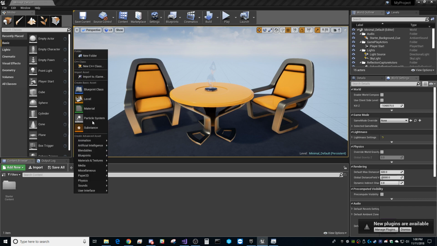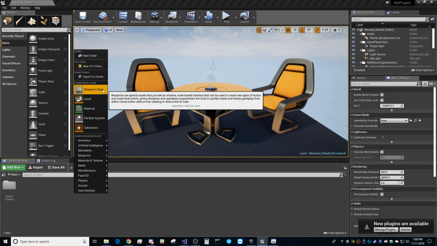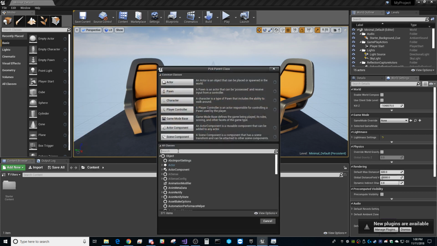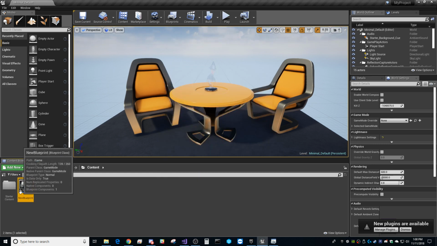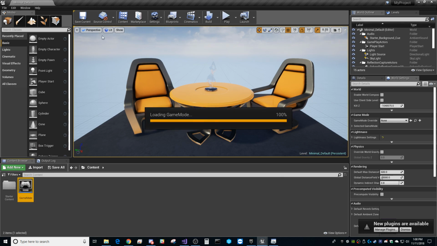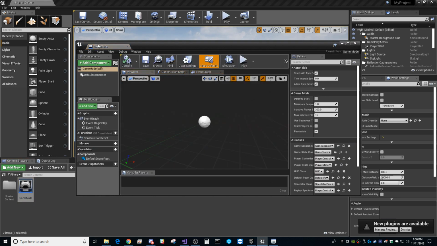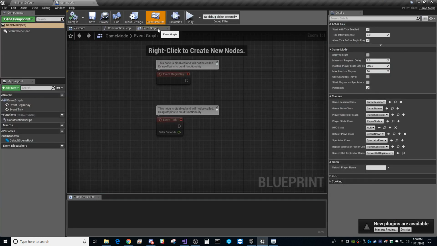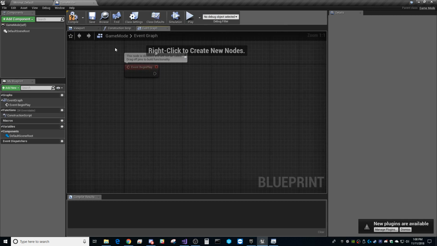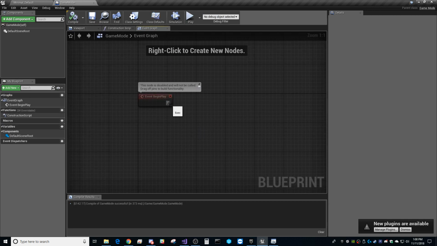Let's get into this actually. I'm going to make a game mode, because this plugin can work anywhere, but I have a lot of my queries in this and it doesn't replicate, meaning this only runs on the server. I'm going to try to go as fast as I can, but there's a lot to this. This is back-end logic. So we've got a game mode, and let's say Begin Play. What do we want to do?